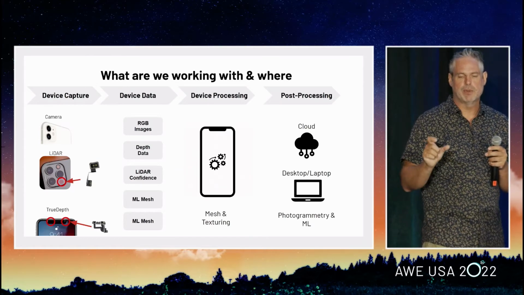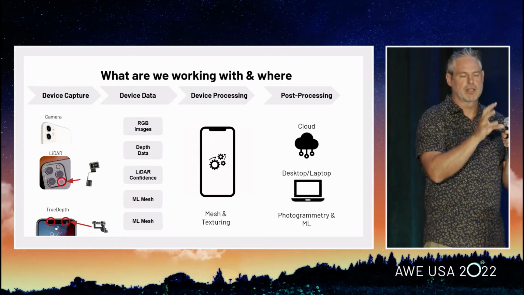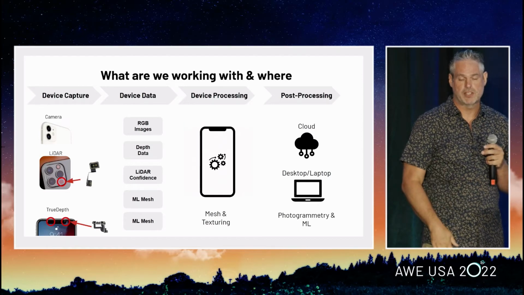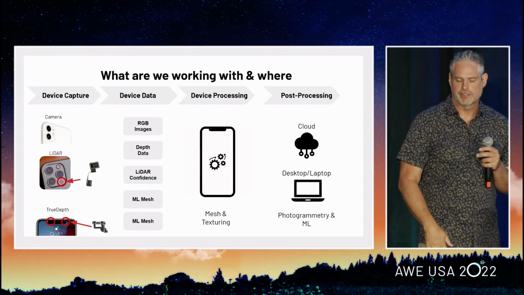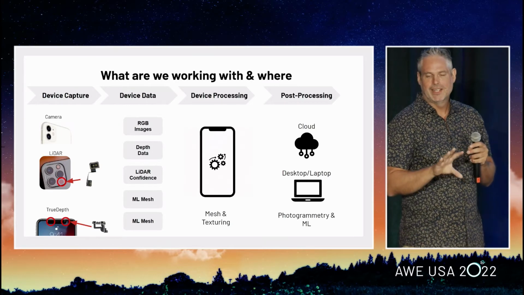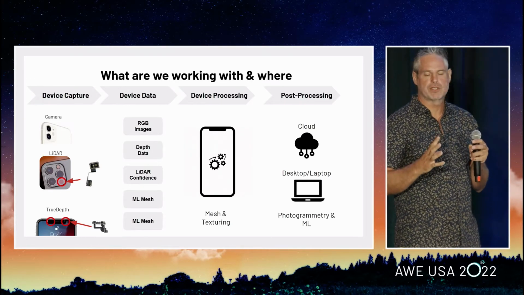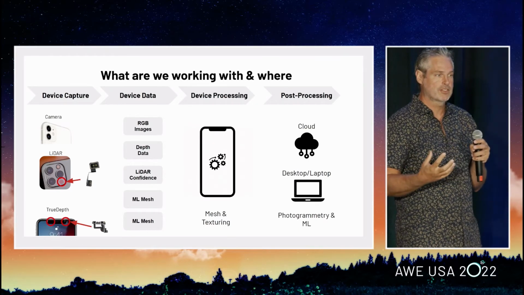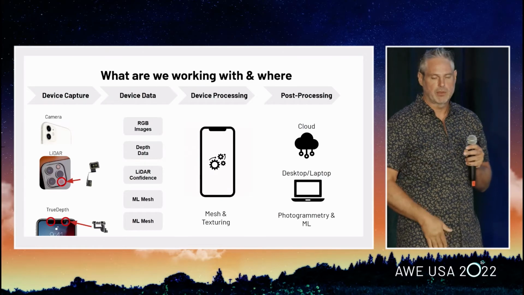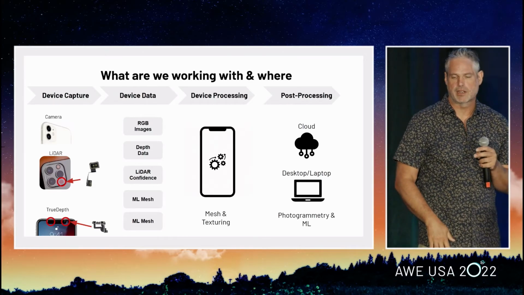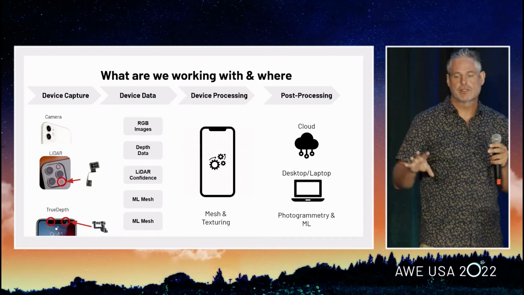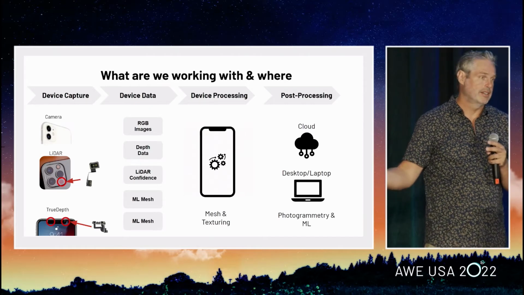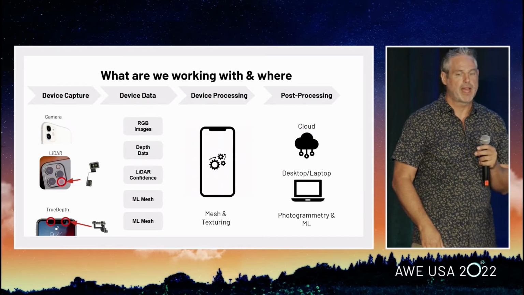And then Apple combines all their sensors in sensor fusion, and they'll give you back a machine learning processed mesh, which I obviously left a typo and put on there twice. And then the next stage is, what do you want to do with this data, like on-device processing? So you can reconstruct that mesh and add texture to it right there on the device. It usually takes anywhere from a few seconds to minutes, depending on the size of the scan and the resolution. And then afterwards, what we're seeing with a lot of these more improved meshes, we're post-processing that on a desktop computer, or we're sending it off to the cloud and getting it back.